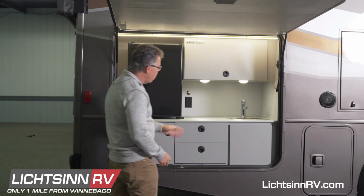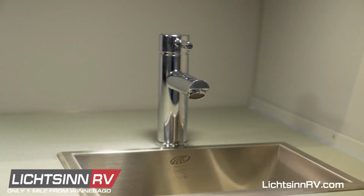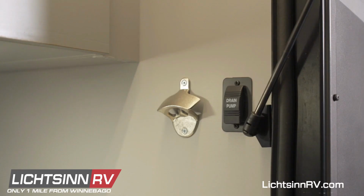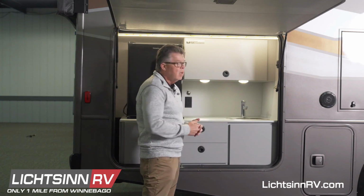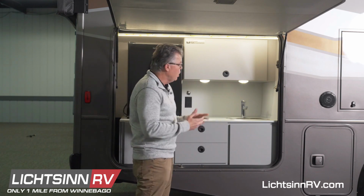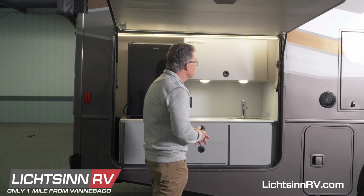We also feature a nice durable laminate countertop here, perfect for outdoor kitchen, and then a very rugged stainless steel sink and stainless steel faucet. With this sink, when that sink gets full, we basically have a switch here that will pump the water to your holding tank. You'll see some other products out there with this same kind of exterior kitchen where they may have a separate tank that you have to separately dump or maybe even remove to dump. We don't do that. We have a separate water pump that pumps that water out of that sink into the holding tank. So it's very convenient for the user.